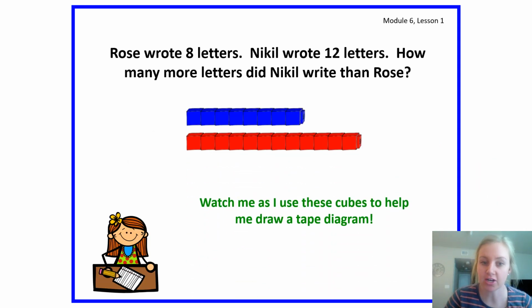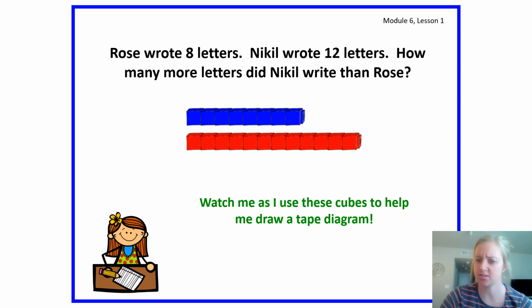So now let's get started on our new type of tape diagram. So we have a word problem up on our screen. You can track along with me as I read, or you can pause the video, read it on your own, and come back when you're done reading. Touch the first word. Track along as I read. Rose wrote 8 letters. Nikhil wrote 12 letters. How many more letters did Nikhil write than Rose?